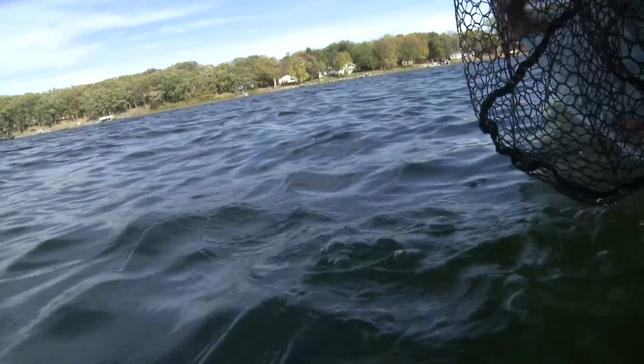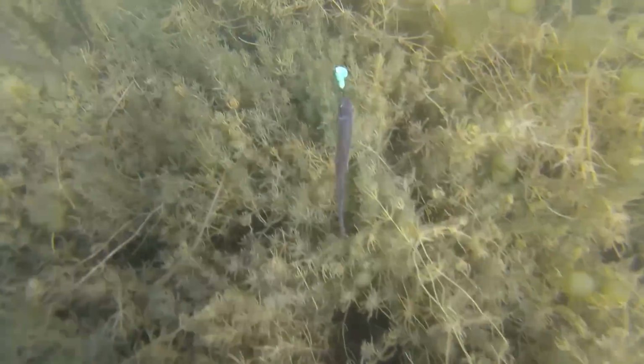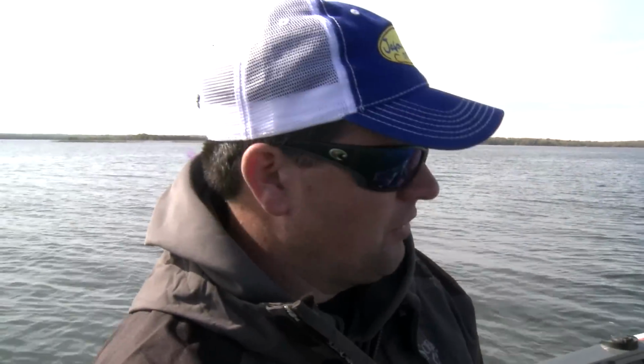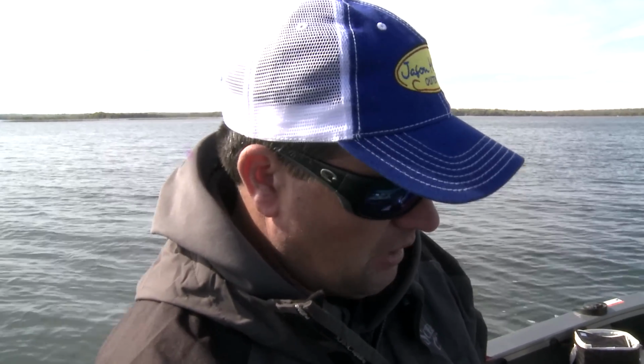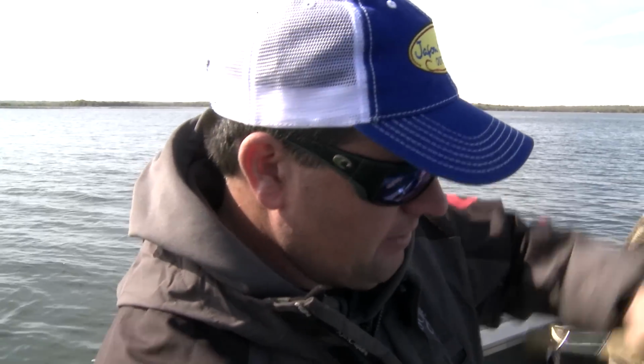You can take good cabbage on Leech Lake here, and there's walleyes that are living in here year round. So this is something you can do all summer long. But what we're doing right now, focusing on these breaks, works really well in the springtime. In the springtime, these weeds haven't developed yet, and so you're just looking at shorter weeds, and in some ways they're a lot easier to fish, especially if you know they're there. But come fall, if you still have good solid weeds with a nice vibrant green color, those green weeds will hold fish well into the fall. So this really shines in the spring and in the fall, but don't overlook it all summer.